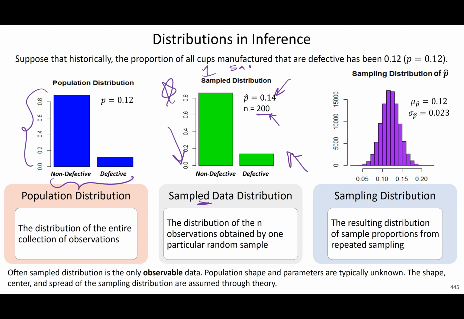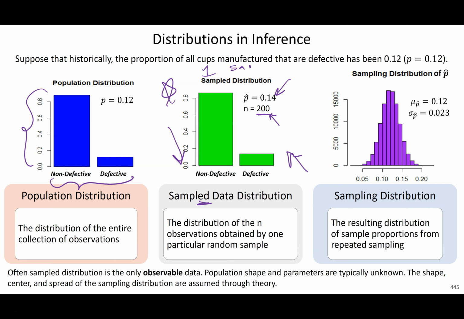And then you take these p hats, you can go ahead and plot them. And that distribution has a very, very specific shape. You can say, hey, it's centered here. On average, it's hitting our mark. The average is the true proportion. And we can talk about the spread here. It's that standard deviation of p hat.